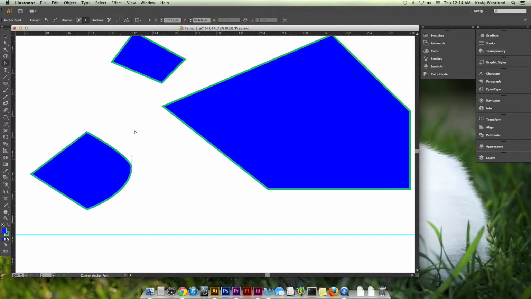That is a brief overview of the pen tool. P is a key you're going to want to use a lot, as well as the V and the A. You're going to want to use keyboard shortcuts as often as you can. They really speed your work up and make it easier. The less you have to move your mouse around, the better. And that'll do it for the pen tool tutorial.